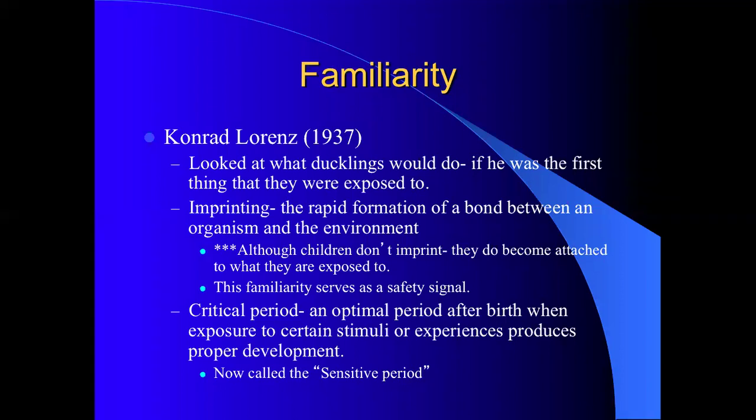With human beings, it's more of a sensitive period. So we develop a bond to those people who are most familiar in our environment. But that has to happen early in our development. Now, this could perhaps explain why, if you have a person who's raised by adoptive parents or in a single parent household, and then the biological parent or the other parent who might have left the family comes back and tries to form a bond with the child, it's much harder the older they are. And it's not uncommon if it happens in adulthood that that bond is pretty superficial. So that attachment that was supposed to occur didn't occur.